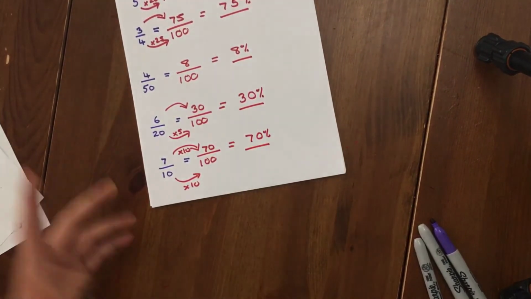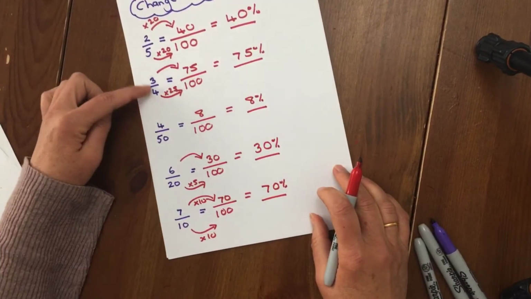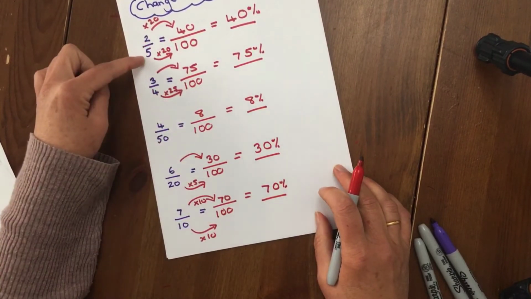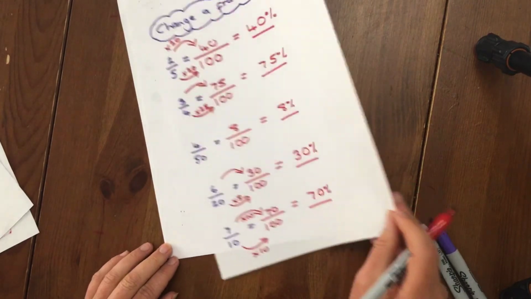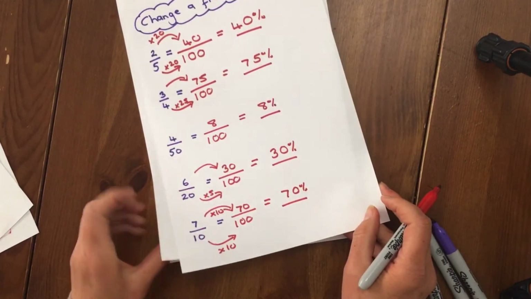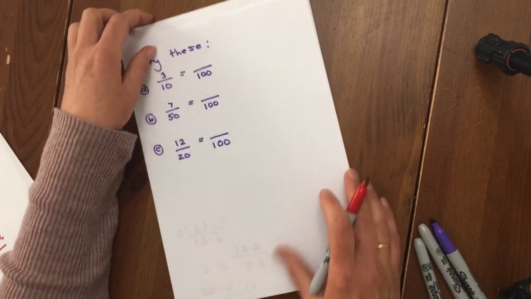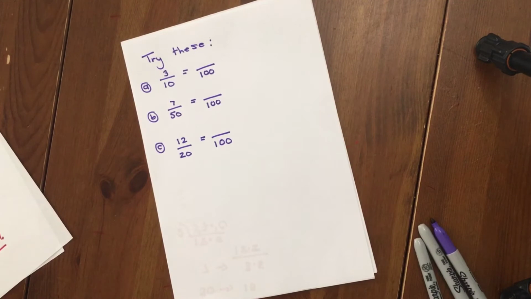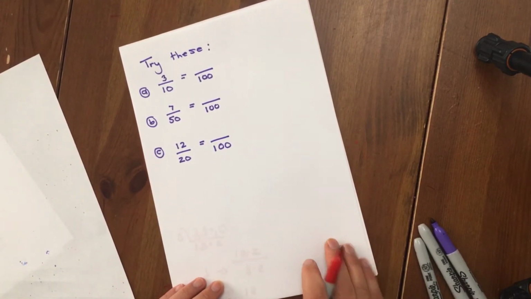Okay, so changing a fraction to a percentage, if the denominator goes into 100, is a factor of 100, this is the method I would use. So you're going to have a go now at doing questions, just these 3 questions, just to make sure that method makes sense to you. Okay, pause the video and have a go at that.